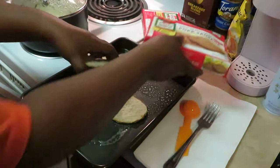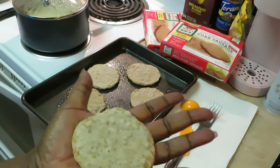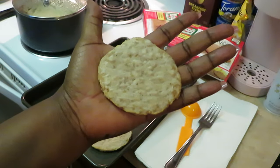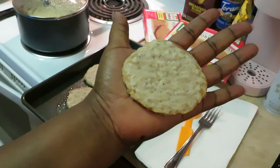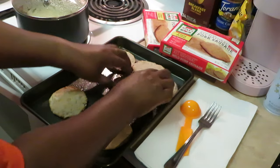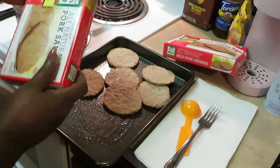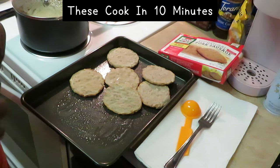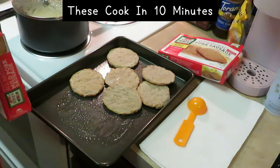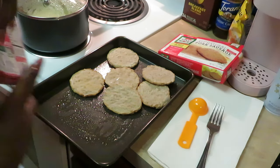And let me show you guys how big these things are. They are really big. Look, they're like the size of the palm of my hand. I mean, I got little hands, but still, that gives you an idea of how big the patties are. So we're going to get these patties in here because we got to get both boxes in here. Like I said, I like to cook extra so that the girls have extra breakfast through the week in case they want a hot meal.